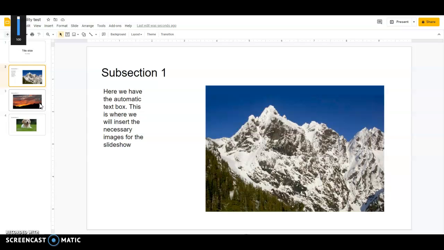Overall, this is a very comparable software to PowerPoint competitors. It has unique weaknesses like its text box and photo integration, but it also excels in its shareability and its accessibility. You can give anybody access to your slideshow with sharing a simple link. You don't have to send a large file.